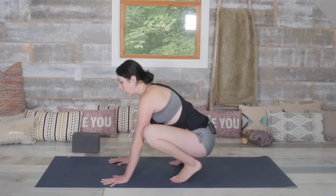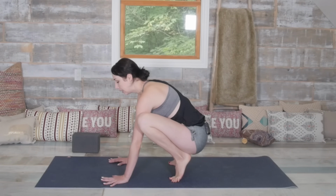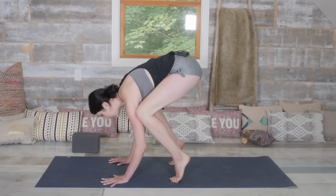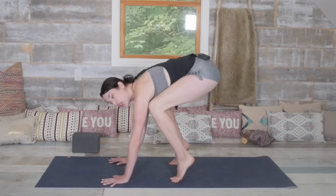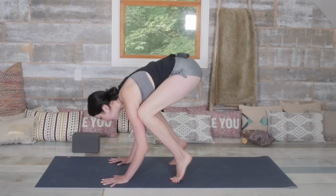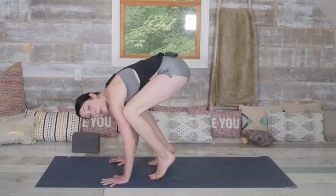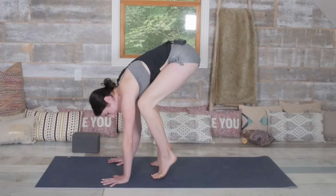Okay, from here, you're going to lift the heels off the ground, so you're on the balls of your feet, and then start to straighten your legs a little bit. Bring your knees to rest as high up the arms as you possibly can, so kind of all the way up to the armpits. And once you have them up nice and high, see if you can wiggle your toes a little bit closer towards your wrists. Now this is where people start to freak out, but try not to.